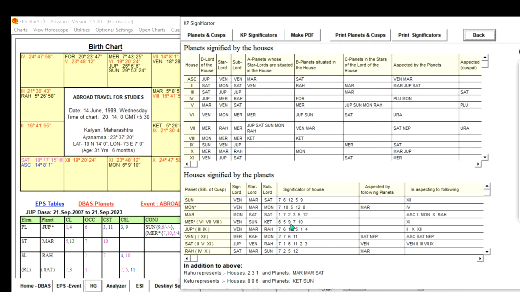Here you can see the 9th house is signified, because 9, 12, 4 houses are important houses along with the third house, because of the abroad travel for education. The fourth house also can be a supportive one. But in Saturn period and Venus Antra, you can see 2, 7, 6, 11 only. So it is not signifying the 9th house or 12th house directly. Then how can we conclude that the native can travel during Saturn period and Venus Antra? It is very difficult to decide from these KP significators.